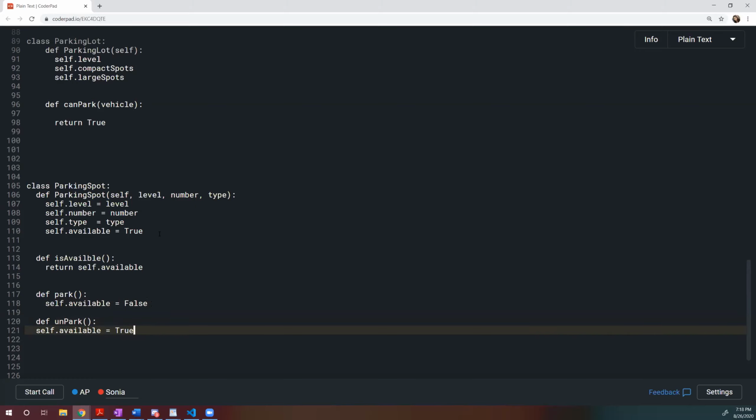Yeah, now we can decide the method names if it doesn't look good. Unless it's available, it's internal, nobody can call it. No, it will be called, right? When you ask can park, you will look for is available. Then we don't need park or unpark, right? No, then how will you set that?